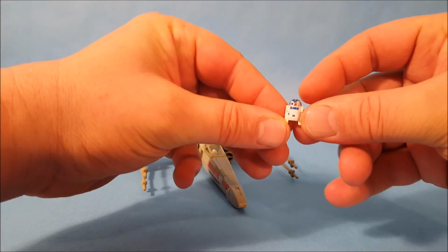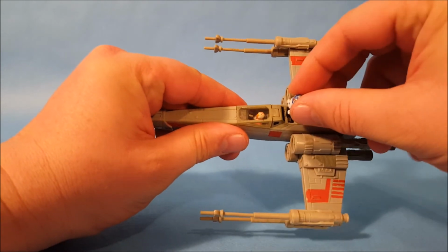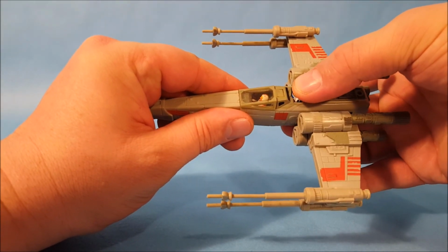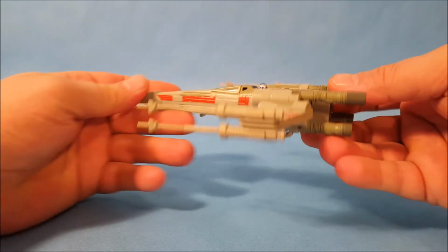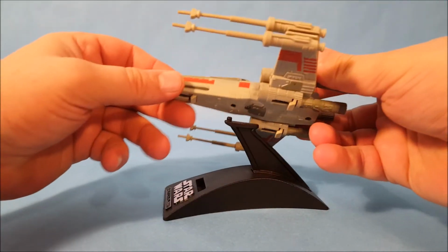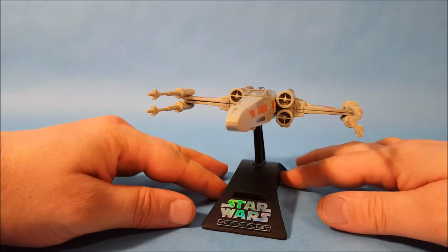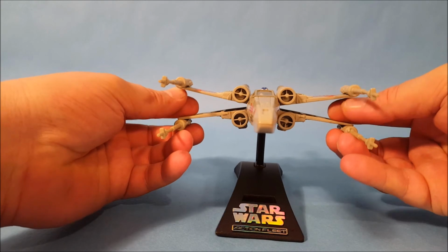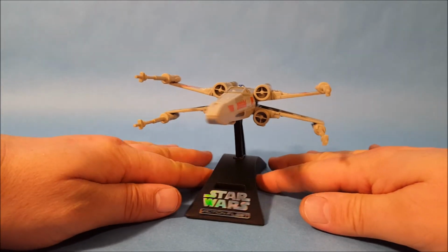And of course, once again, we have our R2-D2 figure. And he just slides right in here. And you just kind of push him in, you'll feel him bottom out. And there you go. They're both back in the ship. And we will put it back on the stand here. And me personally, I just think X-Wings look better when they're in the attack position.